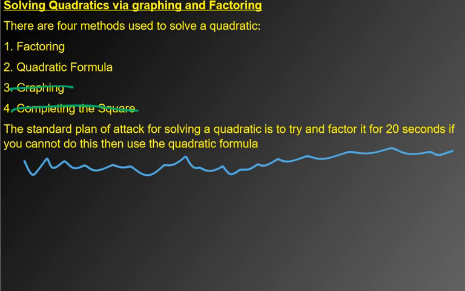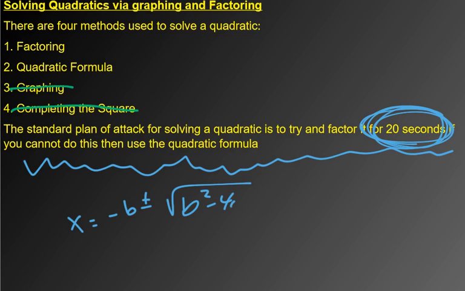Basically, this is how you want to do it. You try to factor any quadratic for, I always tell students, about 20 seconds. And then if you can't figure it out in 20 seconds, you just use the quadratic formula. And the quadratic formula, if you don't have it memorized, you're definitely going to have it memorized after this year because we're going to use it a ton. But you really need to know it. I'll put it here again, just so people see what I'm talking about. The a, b, and c's are coming from standard form. So you just try to factor it, and then if you can't, you just use the quadratic formula.